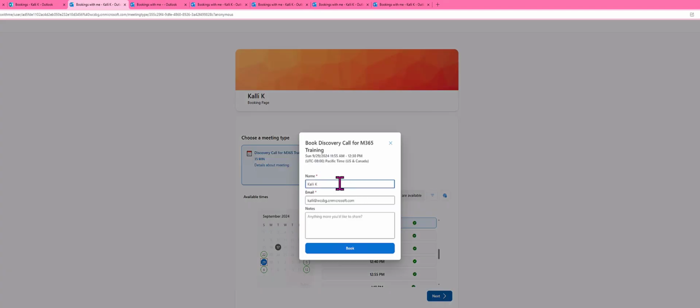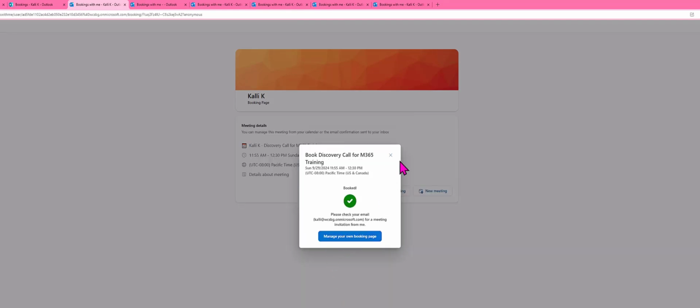I'm going to hit next and I'm going to give, for example, the name, the emails and the notes. For example, I'm going to type test 1 and book. By default, it auto-completes my name and my email. And I do not have the option to change it. So let's go ahead and book this.